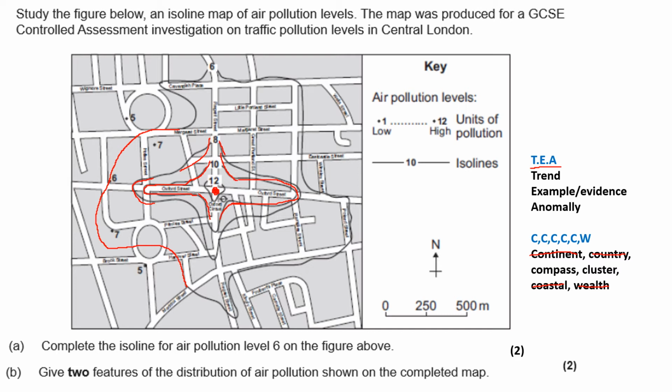You might have also said that as we get to the centre of the map, pollution levels seem to sharply rise. They go from 8 to 10 to 12 over quite a small distance near the centre of this map. Whereas as we go to the outskirts of the map, the distance between these iso lines seems to be greater. And just like contour lines on a map, when they're close together it shows steep land, when they're wide apart it shows flat land. Well, this is pollution lines. So when they're close together, we can see sharp rises in pollution or sharp drops in pollution. And when they're far apart, then the gradient is less. There's not really much more we can pick out from the map.